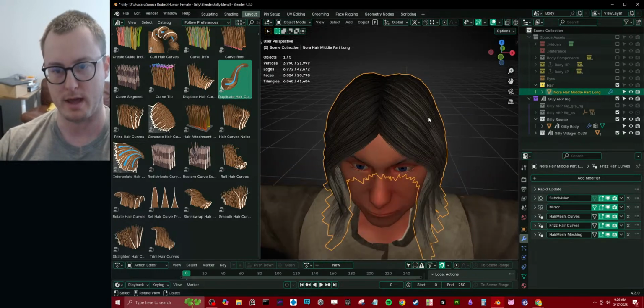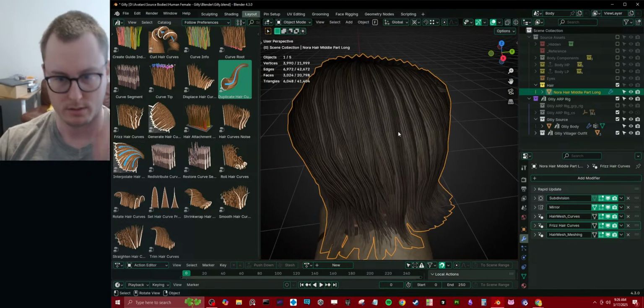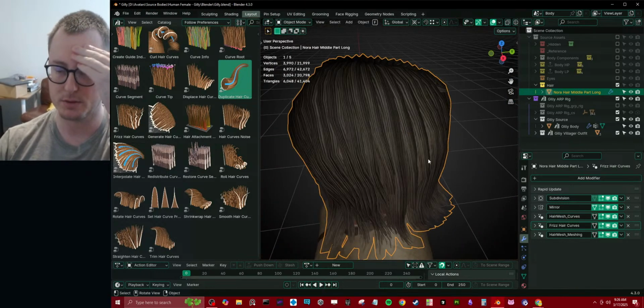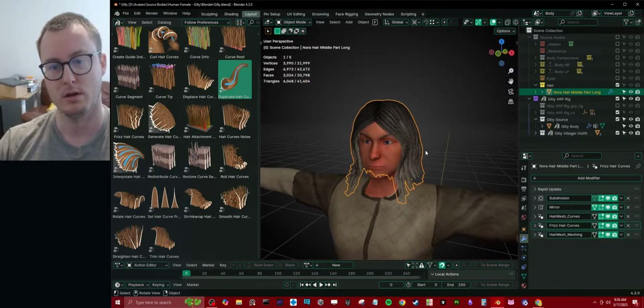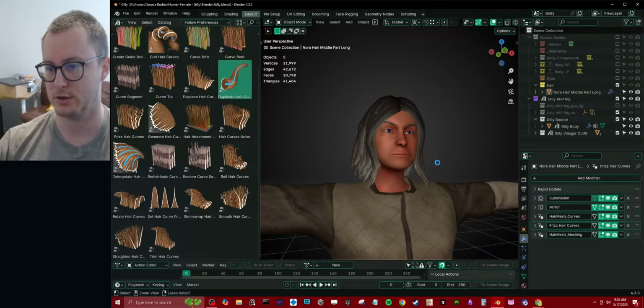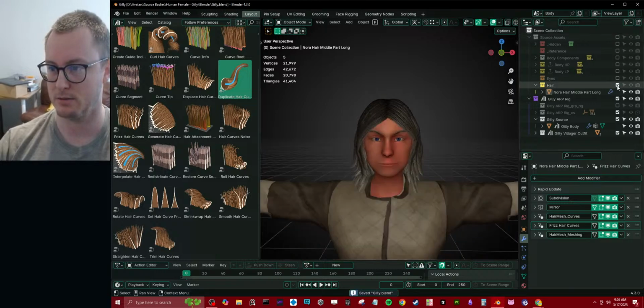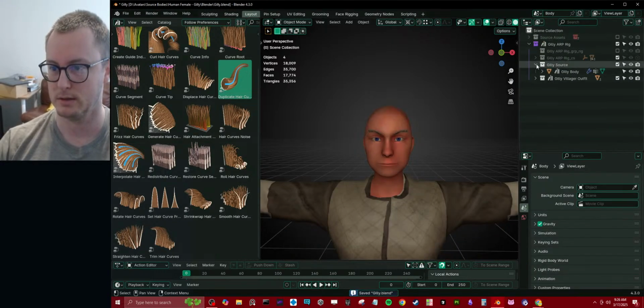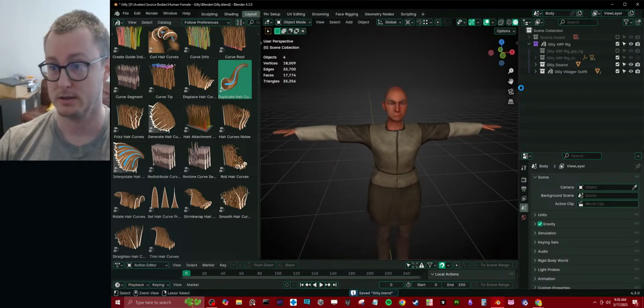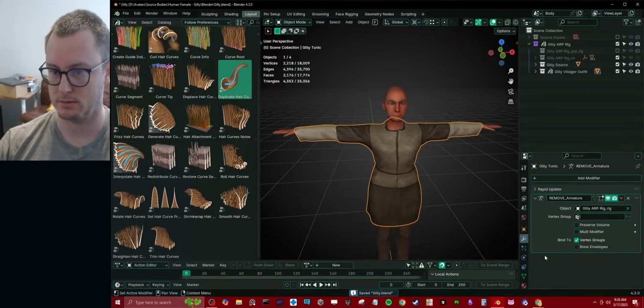Do want to redo the hair a little bit. The actual strands we're using. Be nice to have a few more strands with a little bit more variation. That's just something I'll have to add to my list for now. List of things to do. List of things to make. It's a big list, as it turns out.